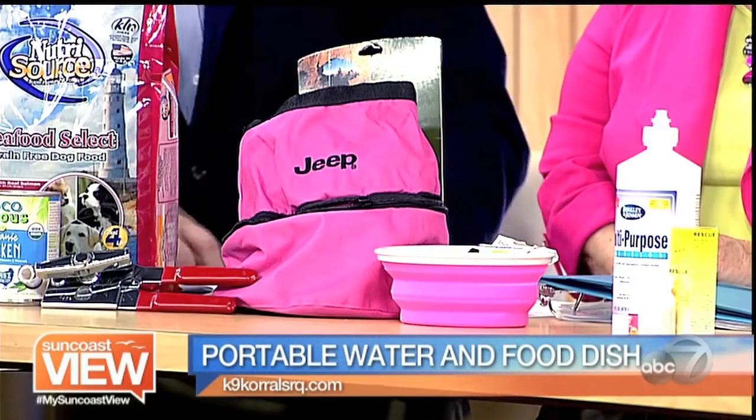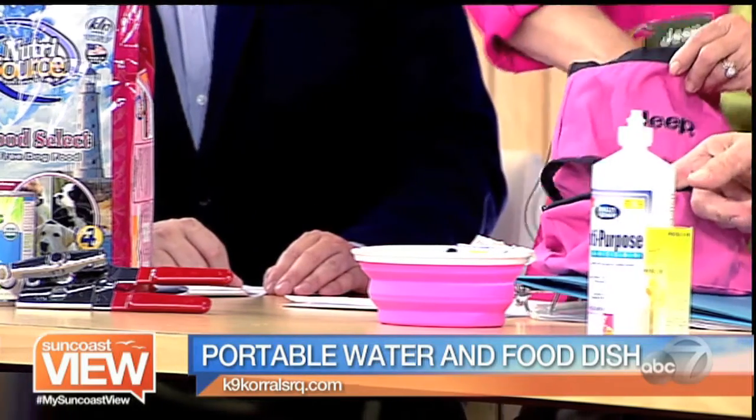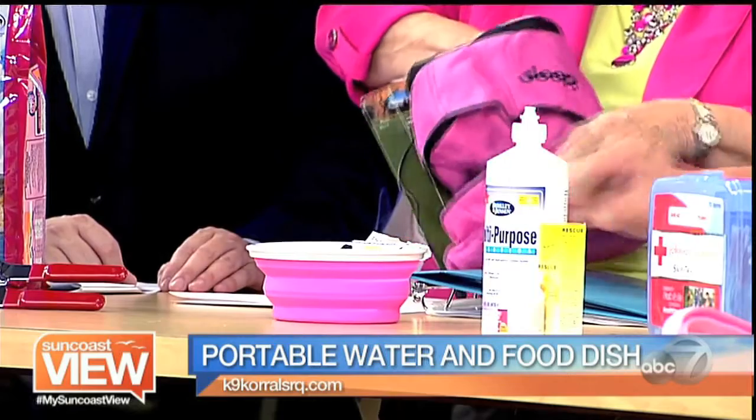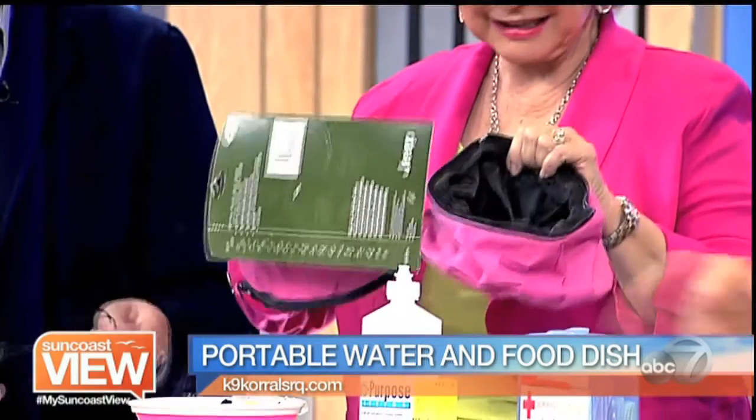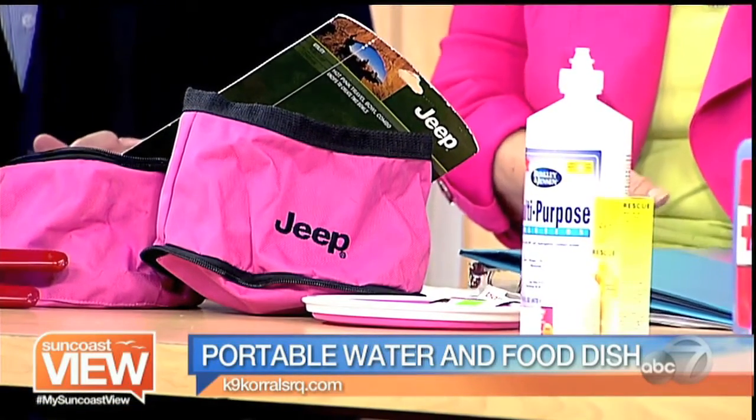Next to the food — you have to have a bowl and a food dish. This is a combo: that's the food bowl and this is the water here, and you unzip them and put them in. You can use it dually — take it to the beach or just pack it away. This one here is collapsible too. These can all get put in the bucket and just kept sealed until you get the call.